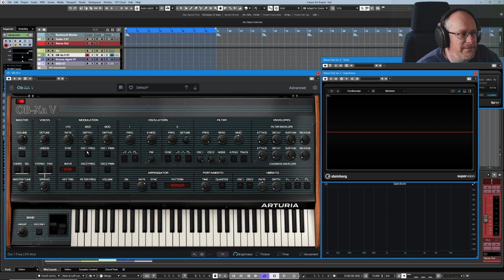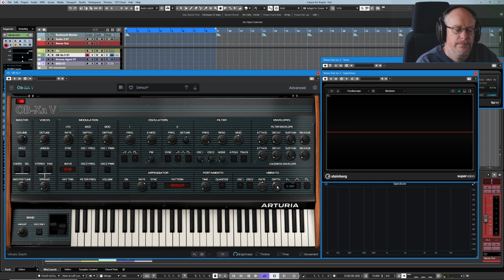Now, this is very similar to the modulation options OSC1 frequency and OSC2 frequency that we dealt with in the modulation bank. Essentially the same feature, because vibrato is the periodic modulation of pitch, as we discussed in that video. But let's cover it in its own right. So the modulation bank is not on. This is the vibrato engine that's going to take care of this now.